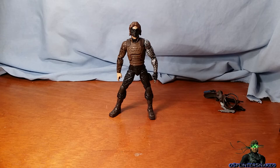I've also been looking at the pictures, reviewing them. Now, I forgot this thing I wanted to add to the belt.